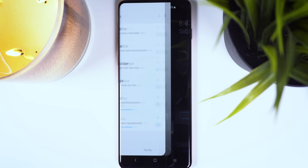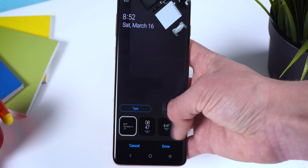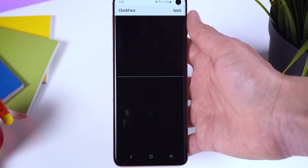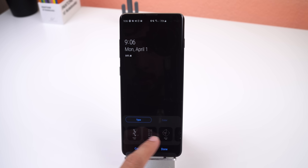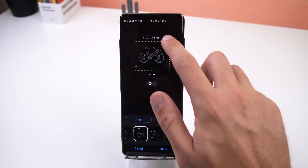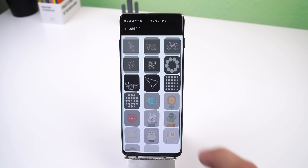Clockface gives you a few more options to customize the clock on both your lock screen and always-on display on top of the default selections. You can get an extra 30 clock options by scrolling all the way to the end and tapping the black square icon with the clock. You can also change the color of the clock. For those who don't know, you can add a GIF in the always-on display — just scroll toward the middle until you see a box with an animation, and you can add any personal GIF from your gallery or choose one of Samsung's selections.